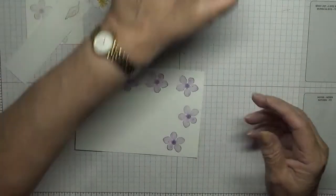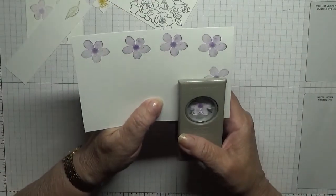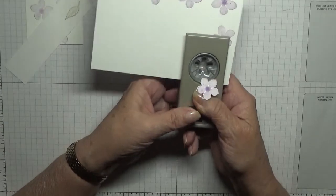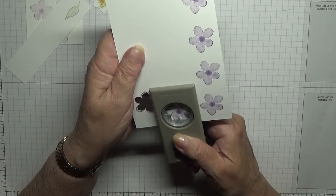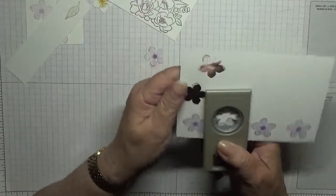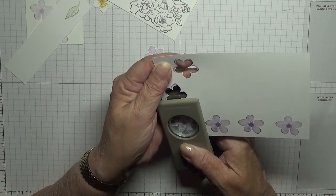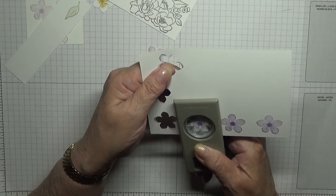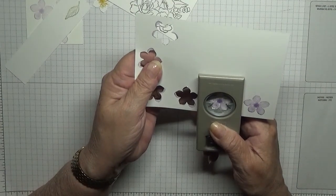And then what I did was got the small flower punch again, and if you carefully punch them out, now they don't fit completely, you'll get white edges, but I'll show you what I did with that. The white edges are uneven. If it was even, it wouldn't be so bad. But I will show you what to do. Well, what I did.